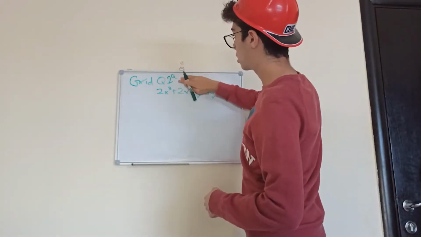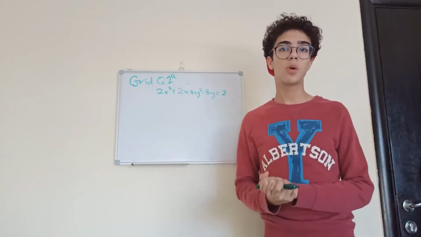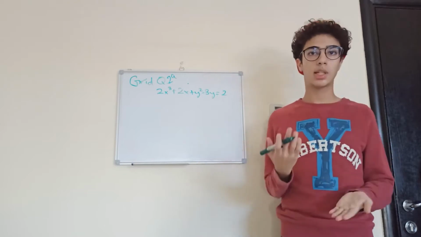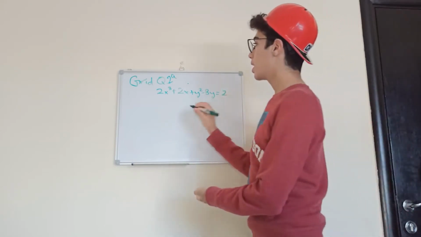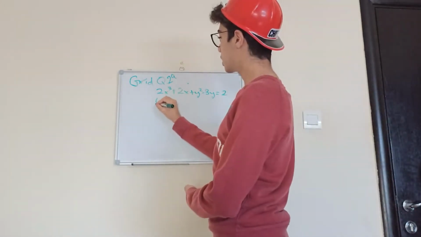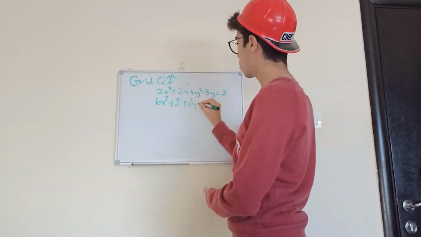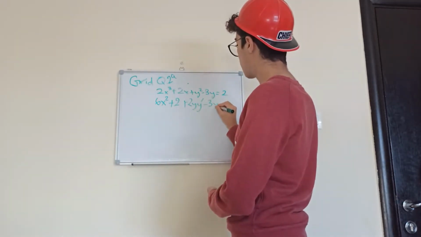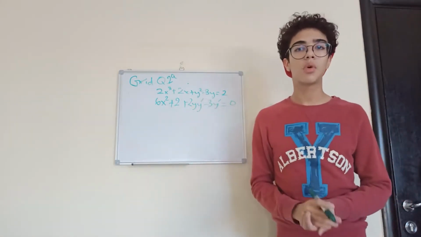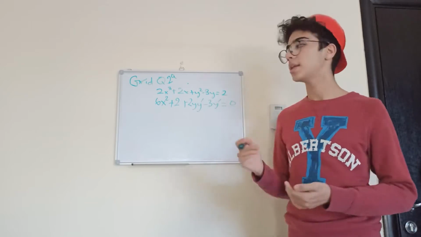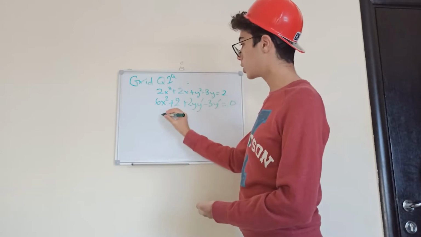Okay. So first they asked for the slope of the tangent, and slope of tangent is basically y prime or dy over dx. So let's find y prime. Let's start deriving: 6x squared plus 2 plus 2y prime minus 3y prime is equal to 0. Always remember that the derivative of y is y prime, not 1. So now let's get y prime alone so that we can substitute the point.